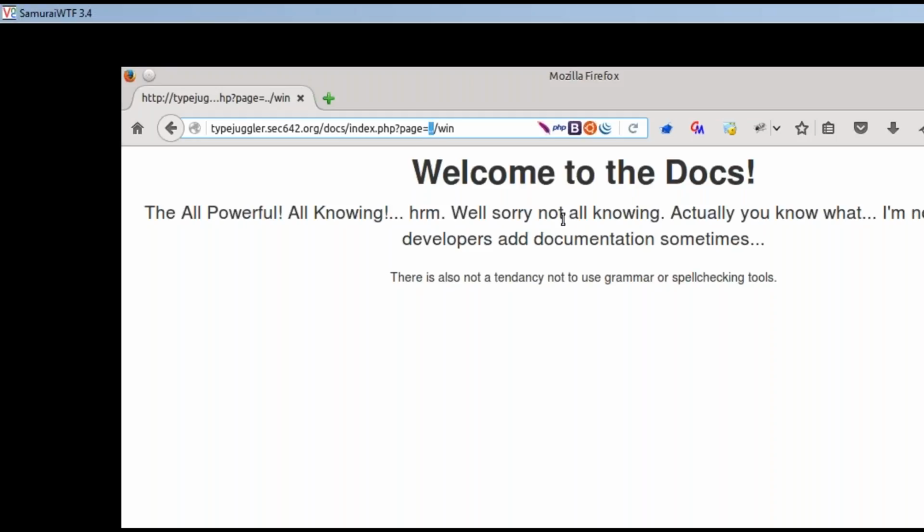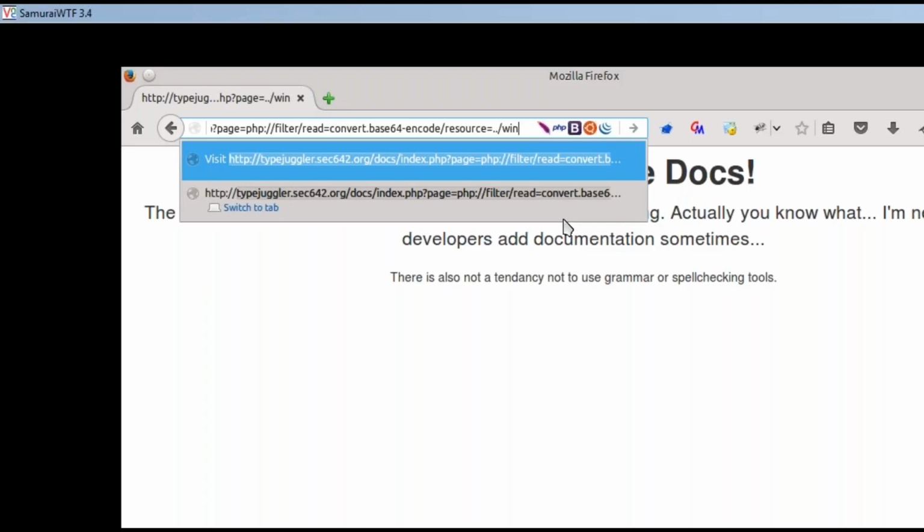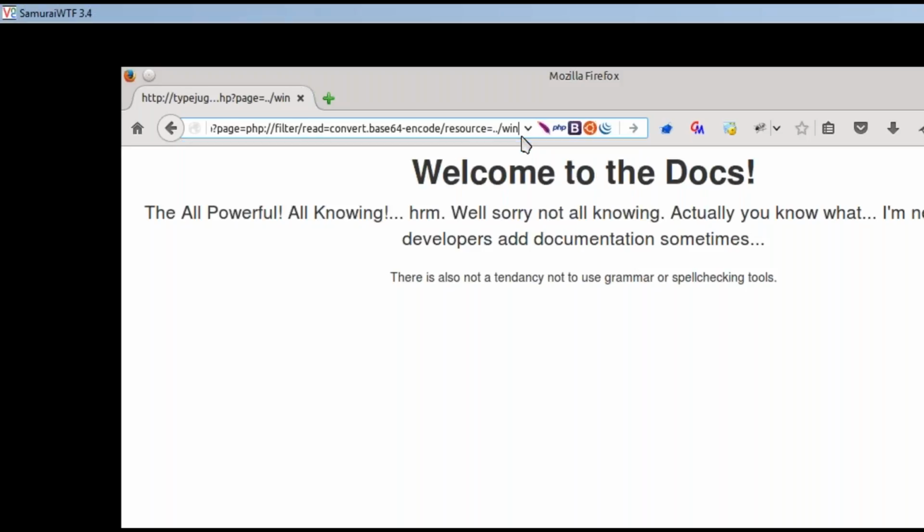This makes up my Easter egg. So I'm going to put in here a stream filter. Basically, what this is going to do is read the win.php file off of the disk. As it's reading it off of the disk, it's going to put it in as base 64. Because it's rendered as base 64, when it shows up on this page, it will not be rendered as source code, and we will be able to pull out the source code from the system. It's a fun little Easter egg.